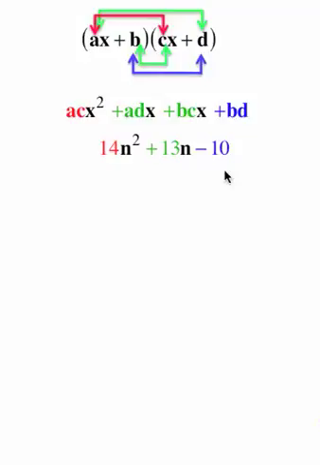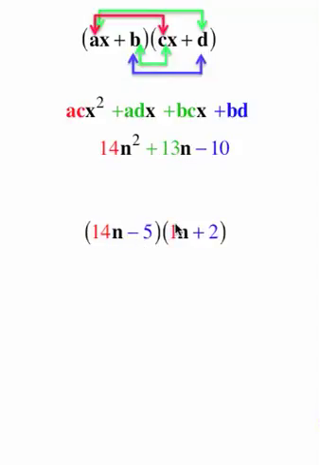So I'm going to color them all like that. You don't have to color them when you're doing this. This is just so that the explanation makes some sense. Okay, so we're looking for two numbers that multiply to give 14 and two numbers that multiply to give negative 10. So for 14, I'm going to pick 14 and 1. That's the most obvious thing I can think of, besides 2 and 7. To give negative 10, I'm going to pick negative 5 and 2.